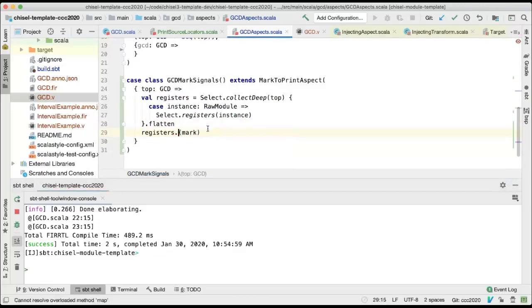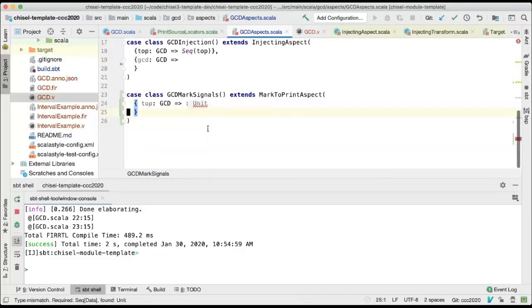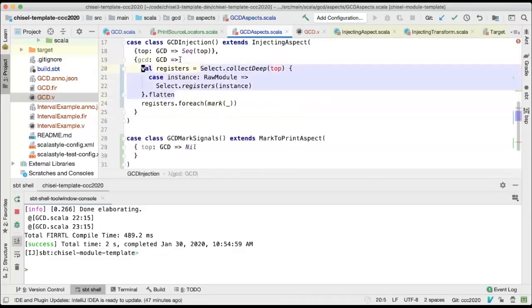Oh, for each. Oh, I'm doing this in the mark to print aspect. I should be doing this in my injection, we'll say. So now what this lets me do is iterate over all instances, find all registers, and then mark them. And I can mix this in on my command line without changing any source code, and print out all the source locations of every register in this design.